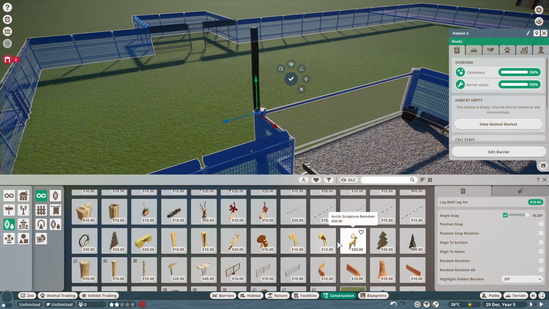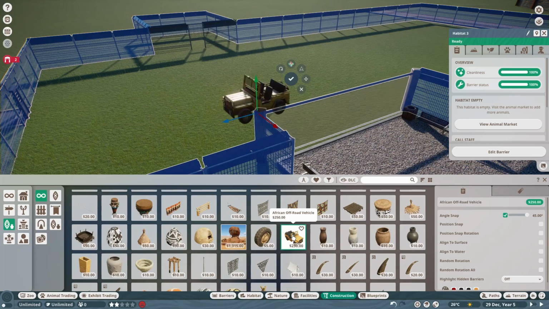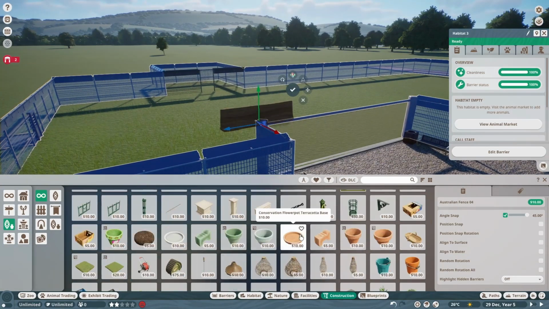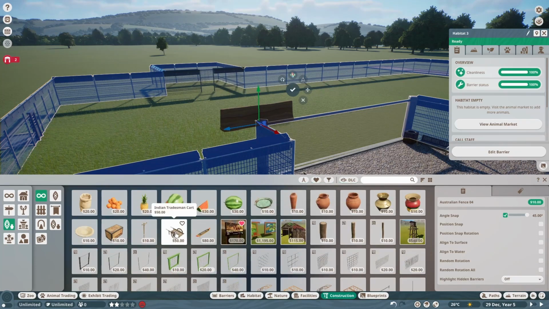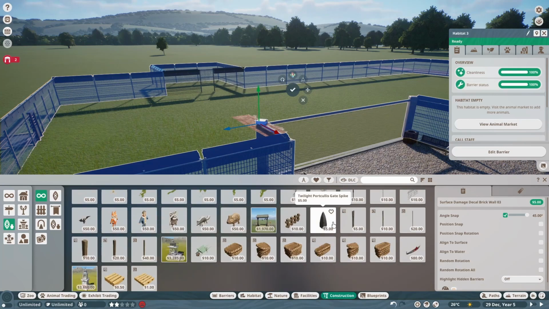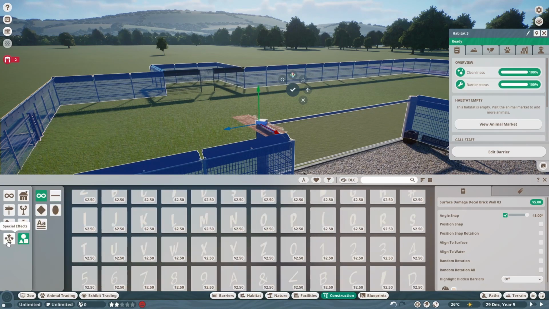And then I see some of this stuff. I never realised they've got so much stuff in the game, like the little trucks and stuff. It looks really cool, and carts, everything like that. So I will definitely be using those at some point. Not for the moment, but at some point they'll be in and about the place.